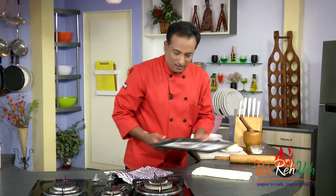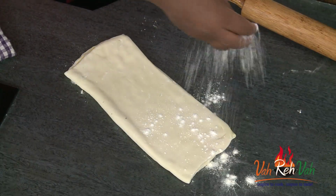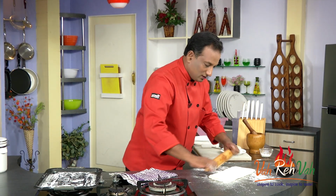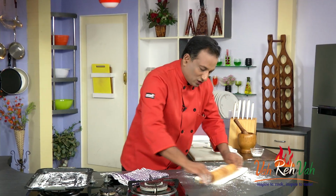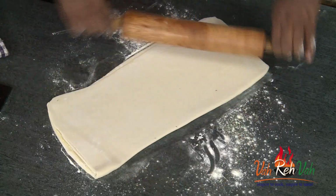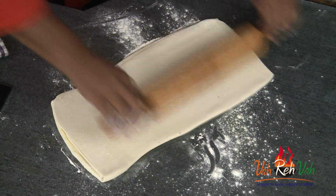Just, of course, the same old story. We are going to sprinkle a lot more flour onto the table. This time we are going to roll it this way. So stretch it and roll it. Make sure you remember that you want to roll this into a nice rectangle. So wherever you need help, just like this.